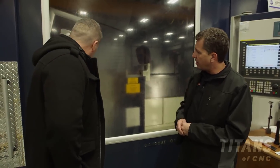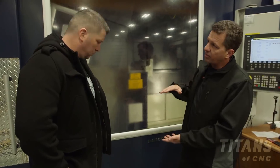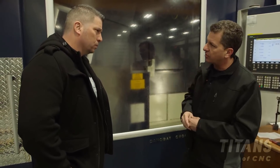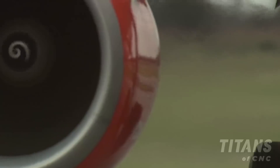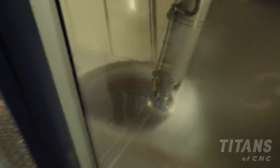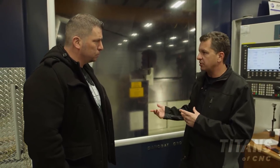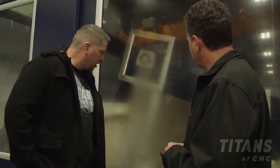Very tight tolerance — like everything else on a jet engine, this thing is precise to the point where it sits on a 10-foot thick concrete pad to isolate it even from vibrations in the next room. The tighter the tolerance, the more power the engine makes, because it's all about air leaks. If you have too much gap between the turbine blades and the housing, you have an air leak and you don't make as much thrust or power.